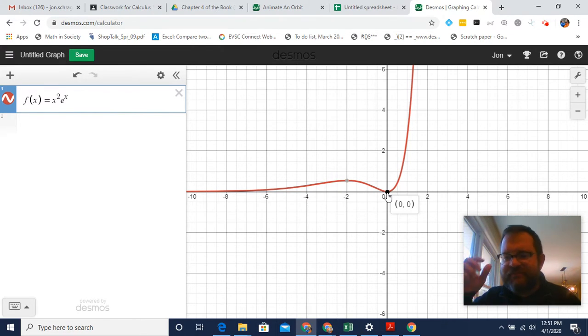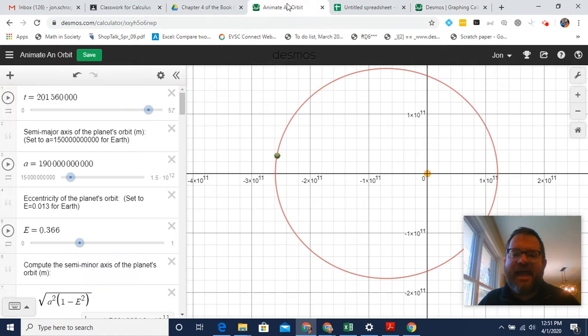And I thought I would actually bring up something from the distant past here. Remember when we had that animate an orbit problem that I was showing you, and everybody was getting a good chuckle out of my stupid program that was trying to animate orbits? Because remember, originally the planet would kind of rock back and forth and do all kinds of weird things. It turned out there was a step along the way where you had to determine what's called the eccentricity of the orbit, and I had a problem with it because I hadn't used Newton's method correctly.